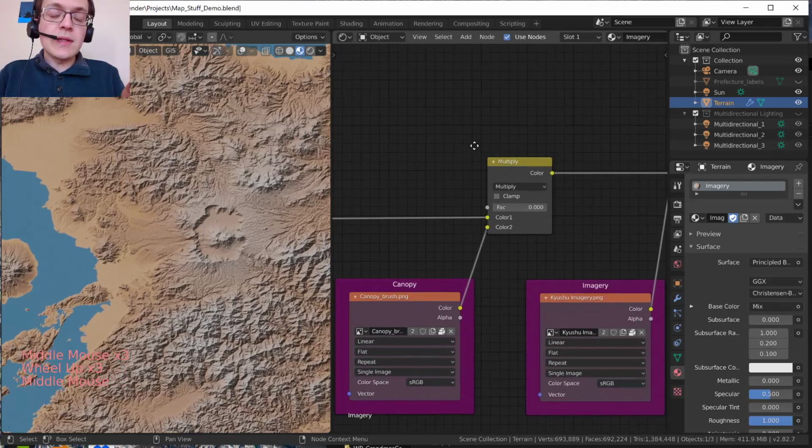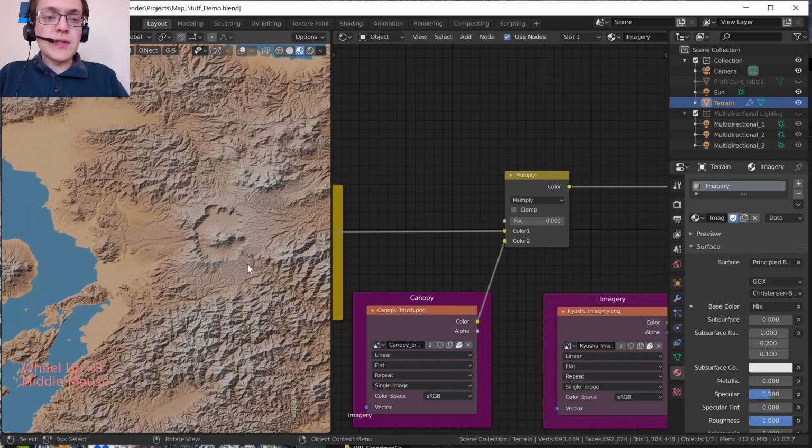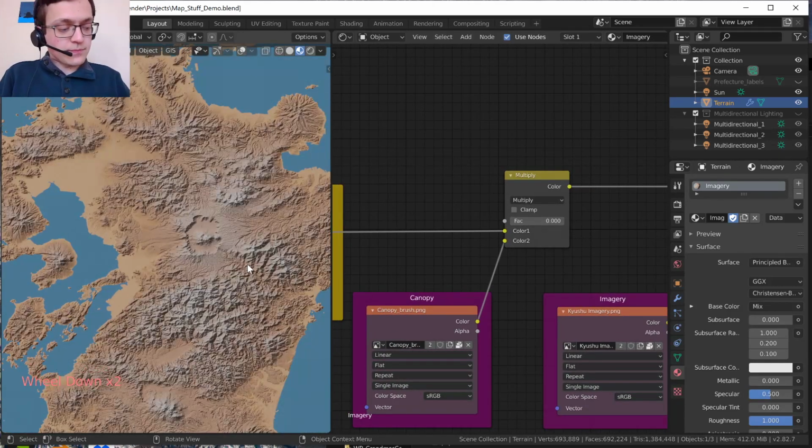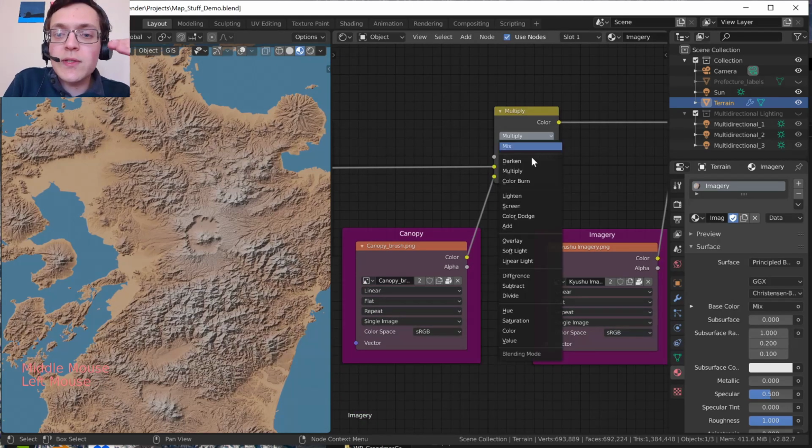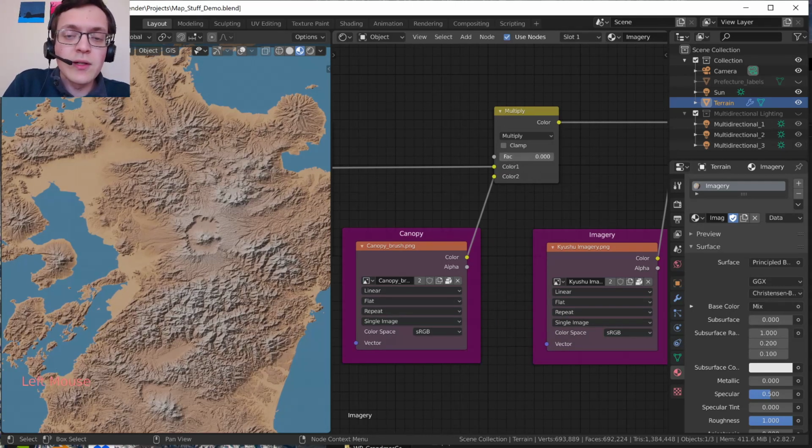And then I'm just using these mix nodes to blend those into the relief that I already have now. And when we have the mix nodes, all the usual suspects are here for blending modes that you'd find in Photoshop. I haven't experimented with them too much, but definitely lots of potential there.